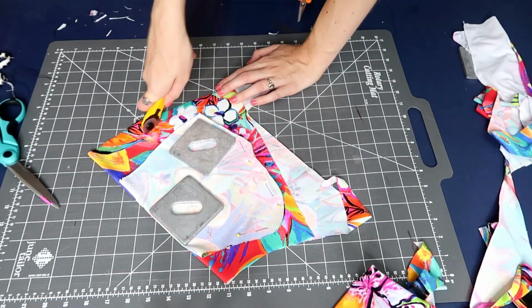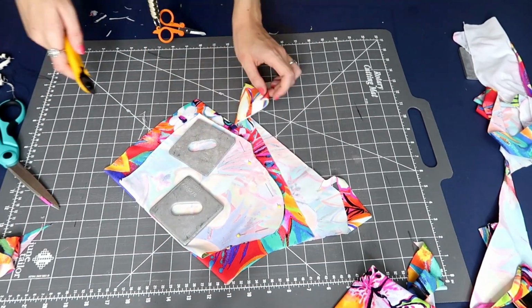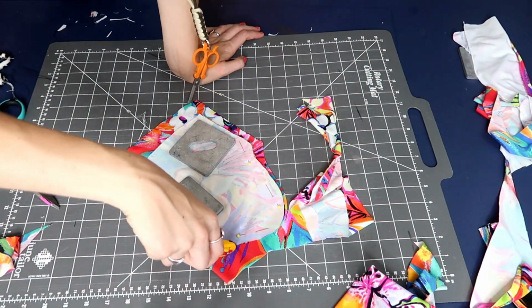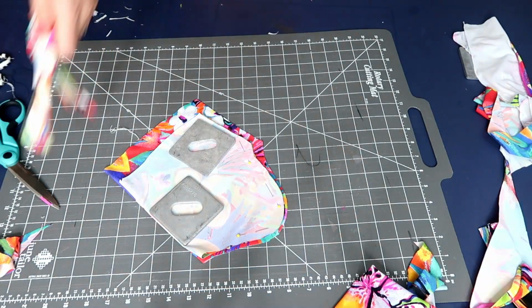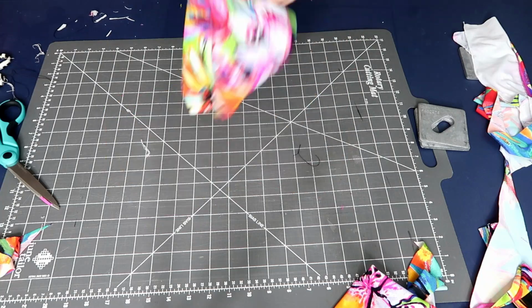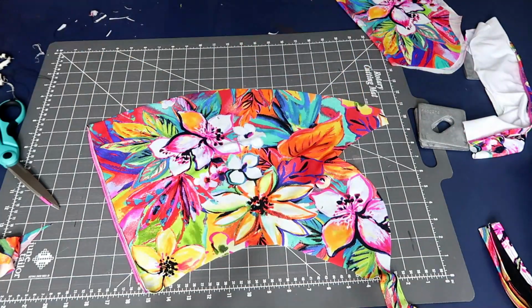So I took a break from my bottoms to work on my bodice. Like I said, I'm going to have kind of a sweetheart shape in the front of my bodice, and then the back is just going to be straight across. I'm going to add straps, and then eventually later on down the road you'll see me end up adding a little small peplum ruffle to add some length.